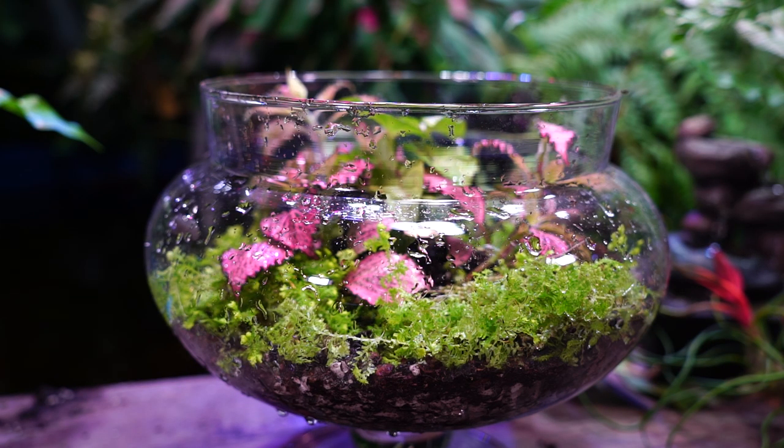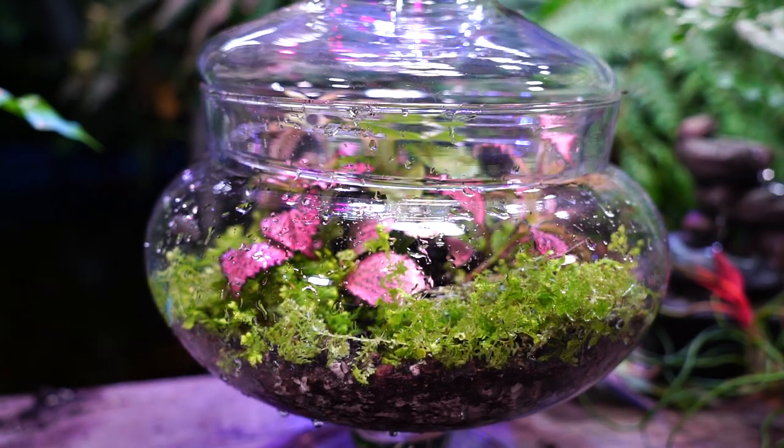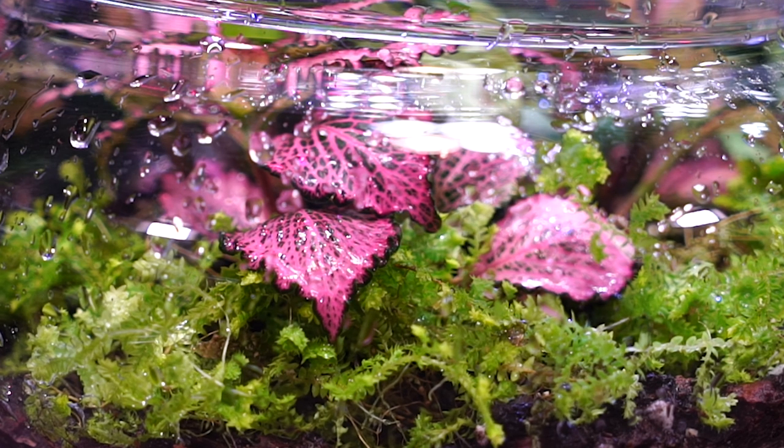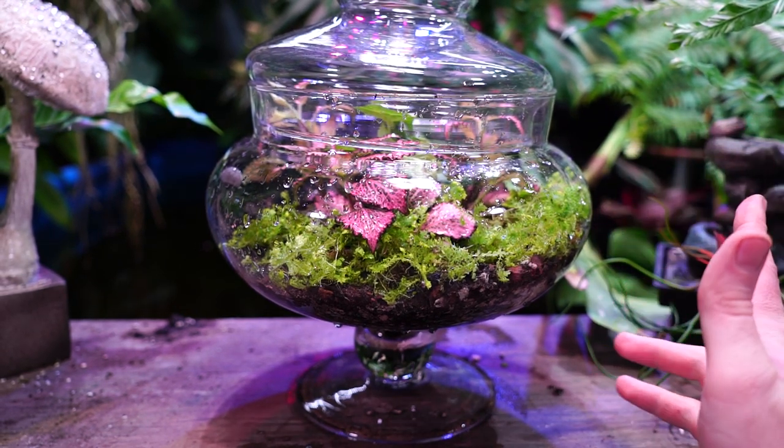That would be bad. And the soil was somewhat damp, just not quite as damp as I would prefer for something of this nature. There it is. It certainly isn't the most beautiful terrarium I've thrown together. It's kind of scrappy because I made it with scraps, three plants and that's it.